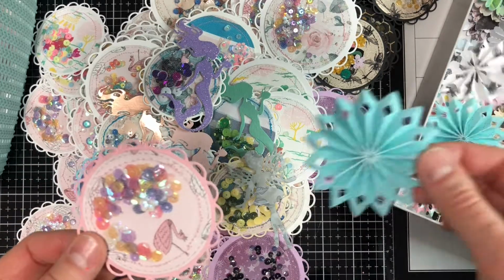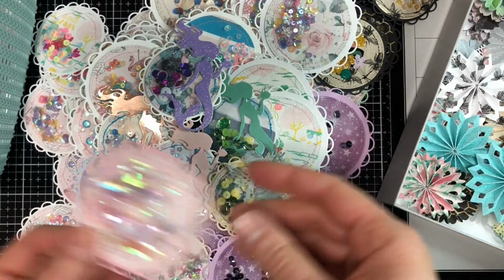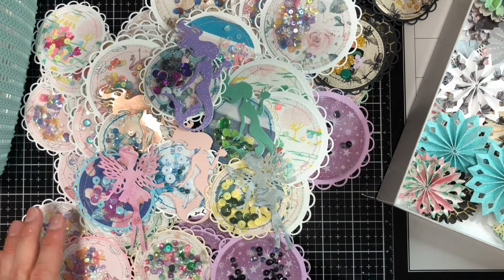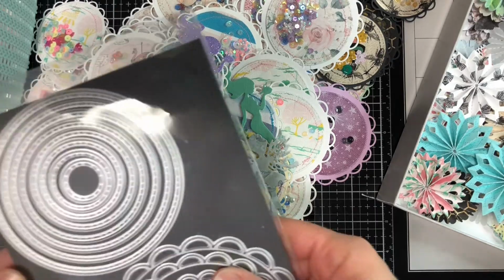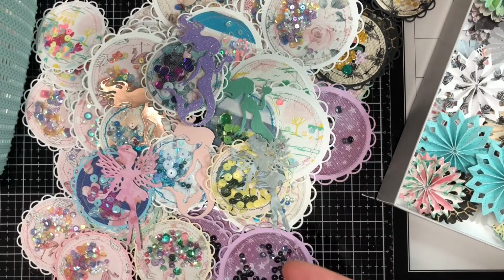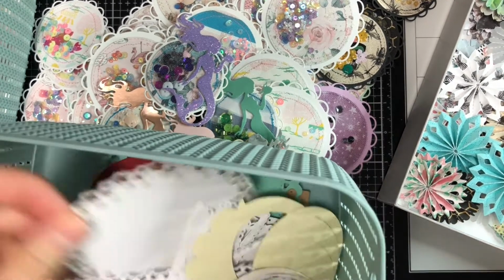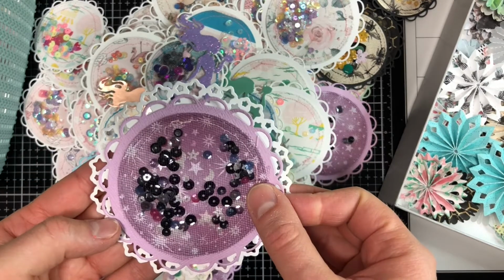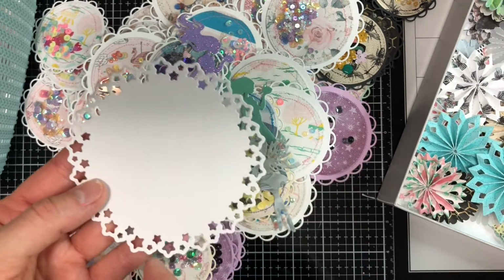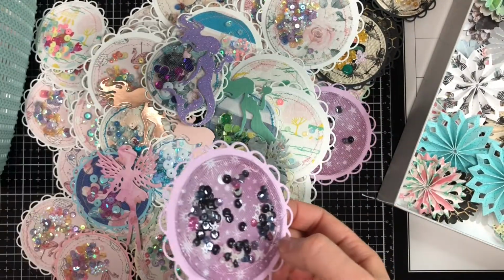You can use these on wands. If it was a little bit smaller, you can make these smaller, you can make these bigger. You can definitely have fun. Actually, when I was grabbing these out, I realized I have some ones with stars. Sorry, let me grab that here. So I found this, and this would also make a really cool backdrop for one of these if you did the circle. That would be really cool. So I'm going to probably eventually make some of those.